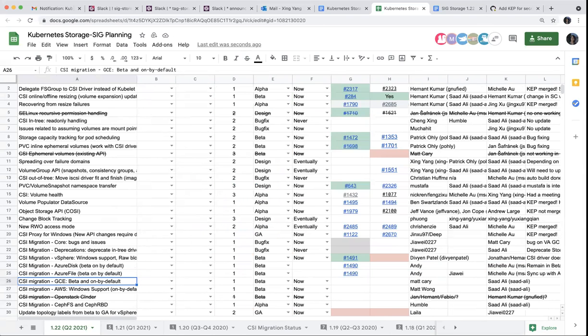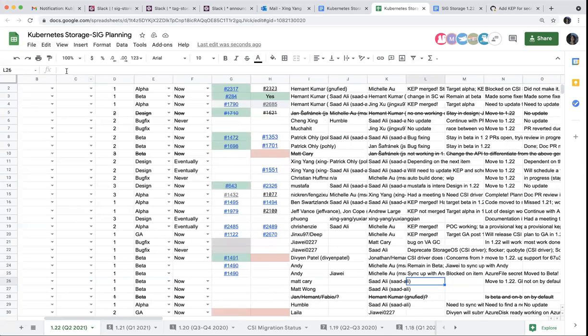Okay. Next one is the GCE. Yeah, this is continuing. We actually found some interesting performance regressions around how the CSI sidecars watch that have been causing problems in our end-to-end tests.